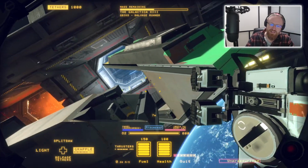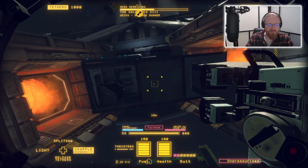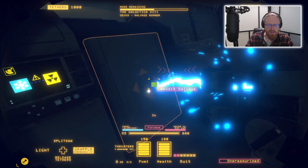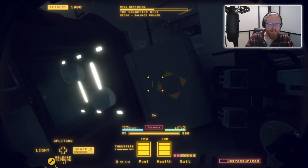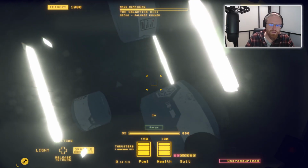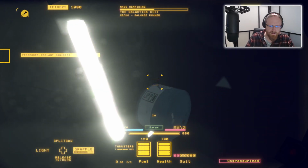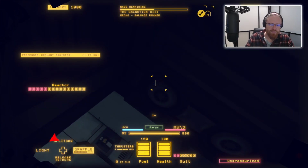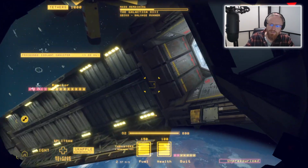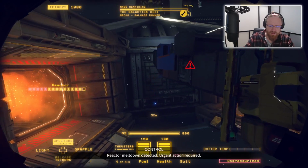I wonder if they've made similar upgrades to the other ships, or if this one is just special. I really need to find out later. For right now, though, pop this guy off. Okay. So we're going to pop off all the coolant. Okay, so now we just removed all the coolant from the reactor. So now we've got very limited time to deal with this reactor situation.